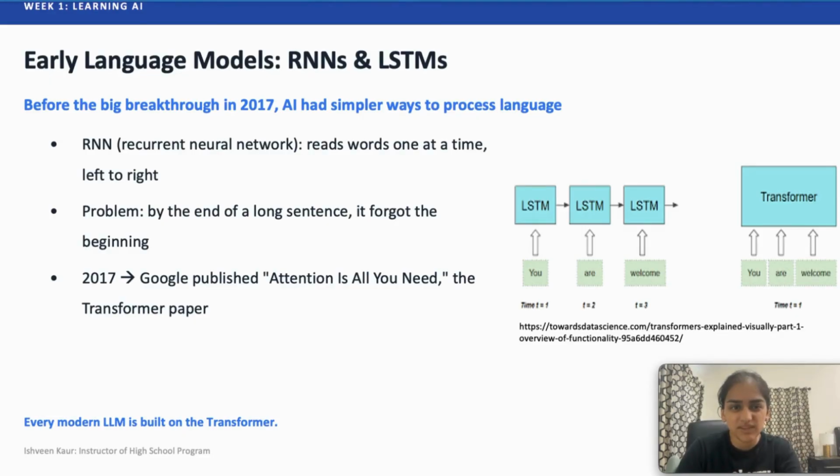It was pretty limited. In 2017, a team at Google published a paper that changed everything, and this talked about the transformer architecture. Every single major LLM that you use, like Claude, GPT, and Gemini, is built on this transformer architecture. Instead of reading things one by one, they read all the words at once. You're probably confused. How does it read everything at once? That's what the self-attention mechanism is.